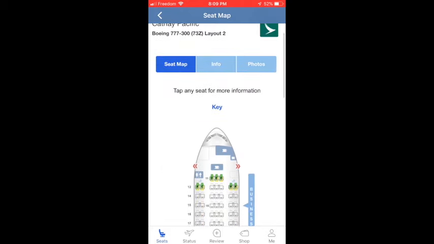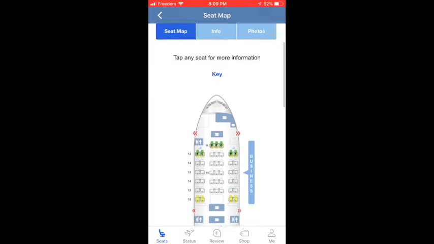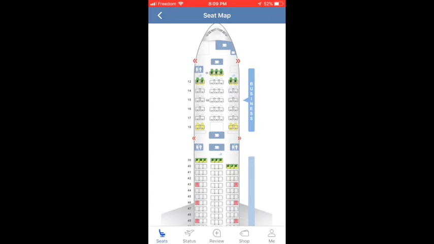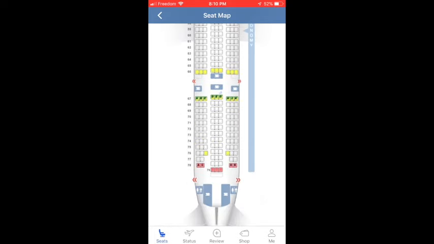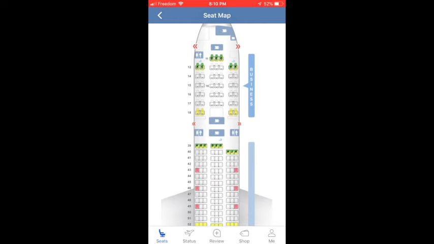Now, here you want to be able to use this while opening up and looking at your flight while you're picking your seats. So what I do is I open up on my actual computer my flight and where I'm going to be choosing my seats for my flight. And then on my phone, I'm going to be opening up Seat Guru, putting in my flight information, pulling up the airplane, and then I can compare the two. So what is available left on my flight and compare it to what are the good seats that I want to sit in, all on Seat Guru. So that way you know kind of what you're getting into before you get on your flight.